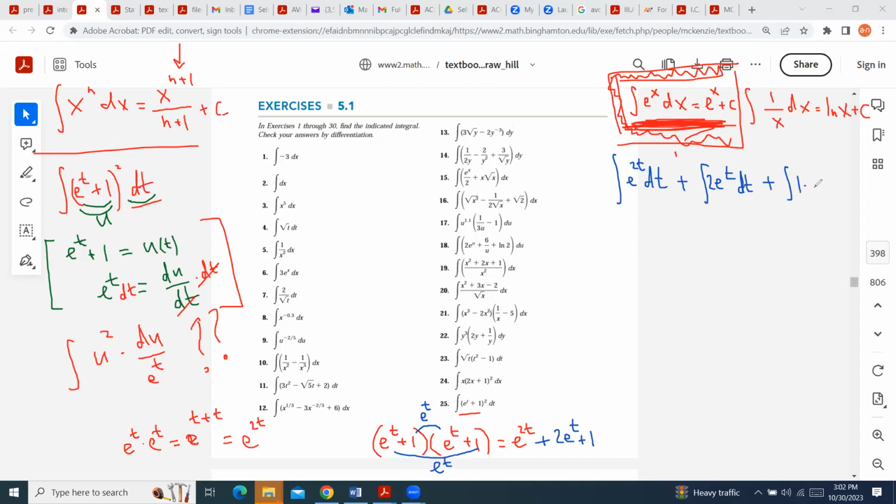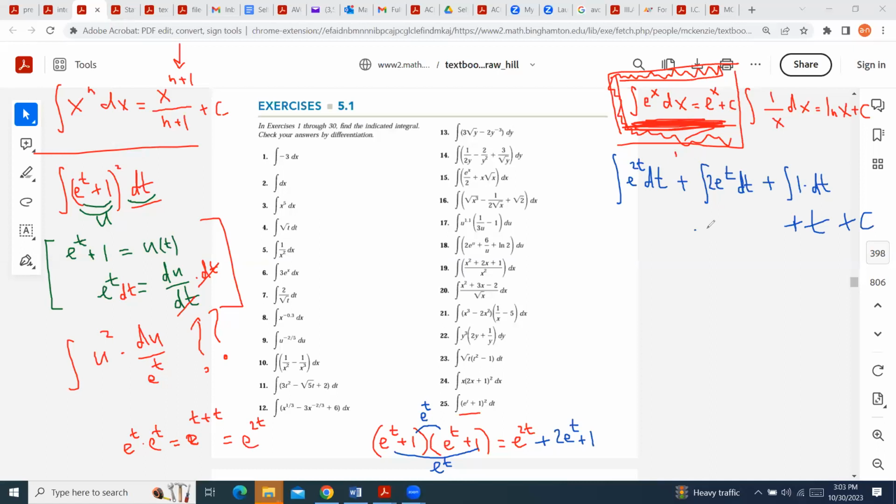In fact, when you took the quiz, I was impressed because I think pretty much everyone did it correctly. So you definitely know how to integrate this guy. It'll be just the letter t, right? Because the derivative of t is 1.